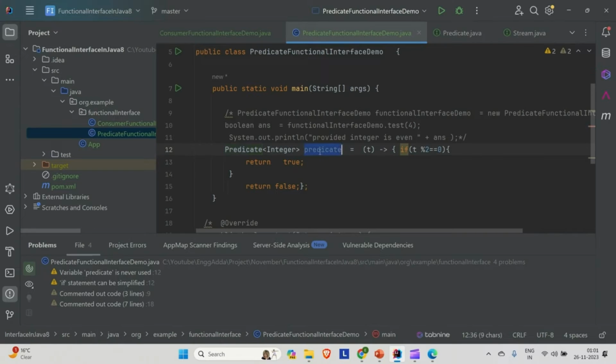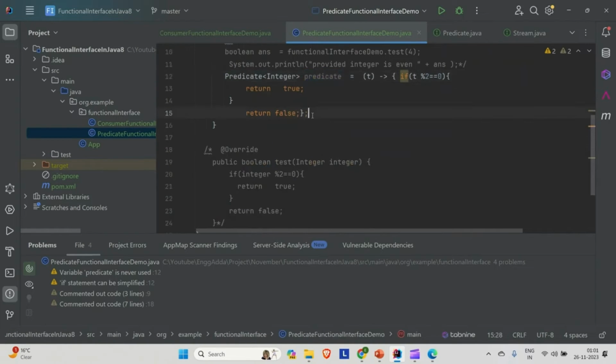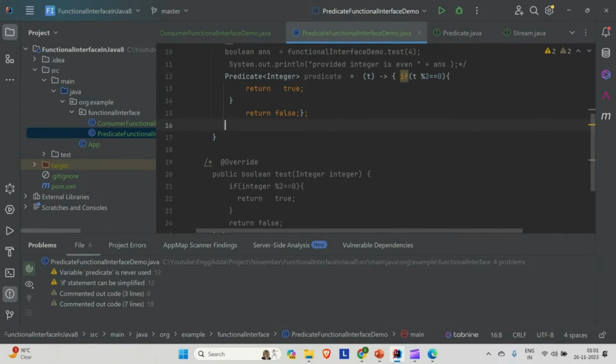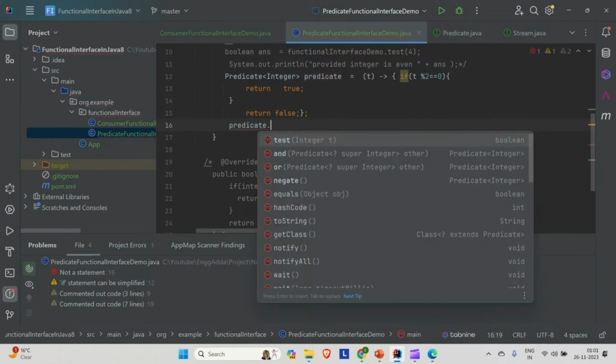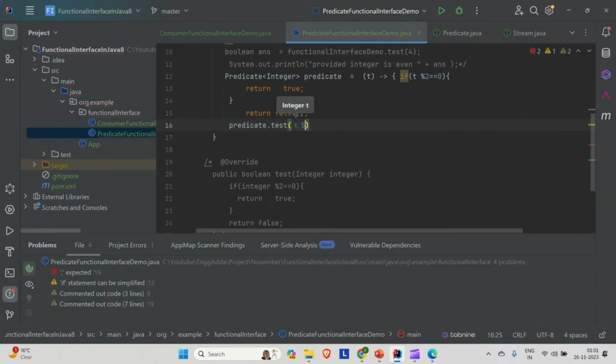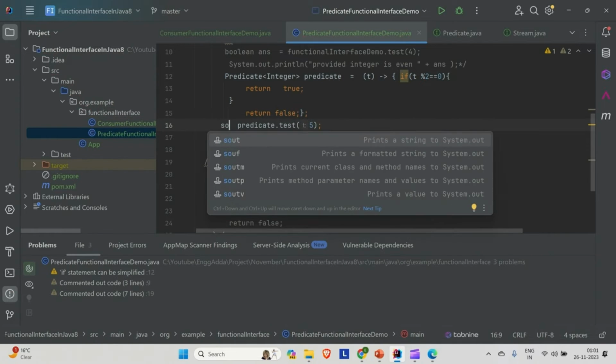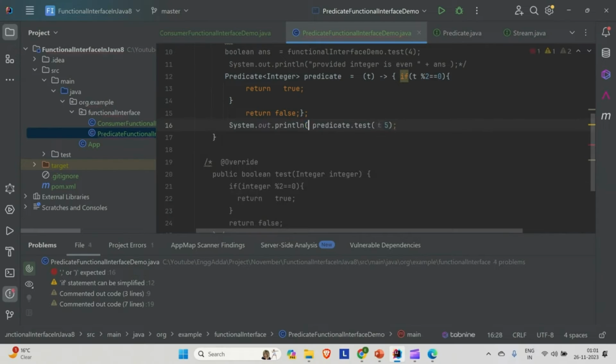And with the help of this reference, you can directly call the test method. So just paste it here, and then let's say in the test method we are passing the number 5, and then see. It will give you one result. Let me print the result directly here itself, and then see.